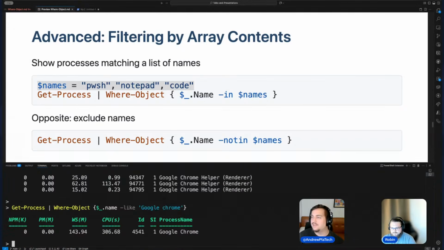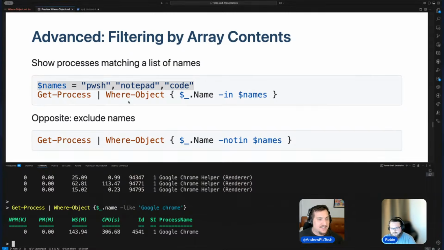Bada boom. That is an example flow of you're running something in PowerShell, you're looking to find something. You don't really know exactly what you're looking for, but you're trying to discover. If you can't discover what you're doing with PowerShell, it's going to be a little harder to write a script. You need to kind of play around to figure out what you're trying to do.